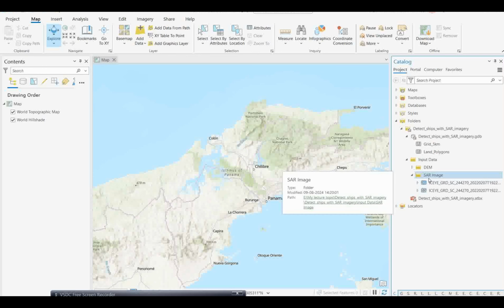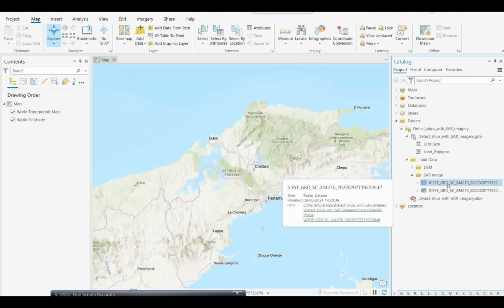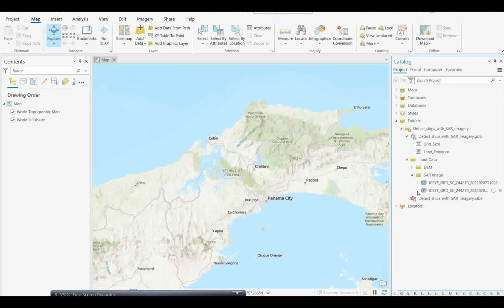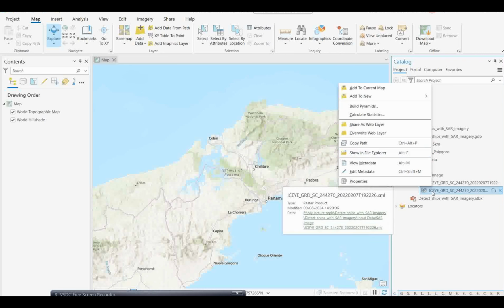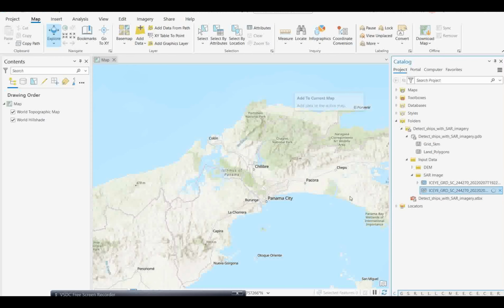Okay, so very first thing, if you see here, I have already opened a dataset which is here. So first I will open this data and I will show you how this data is, so that you can understand. So I'm just opening this file. This is a raster product file, as you all know. So always we need to open the raster product file with this. So I just right click and add this.